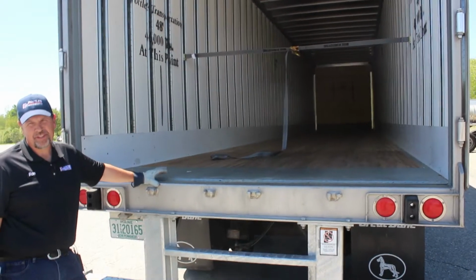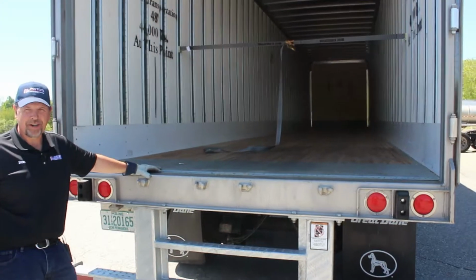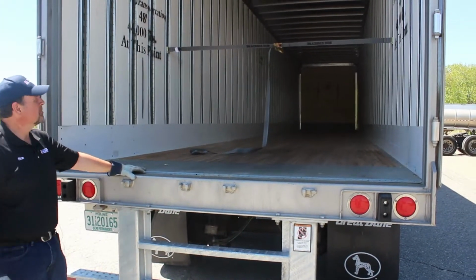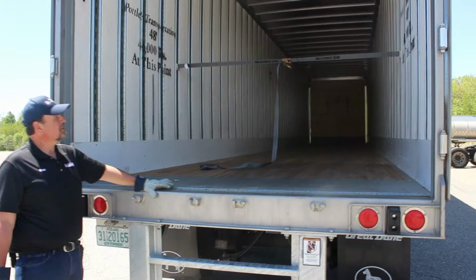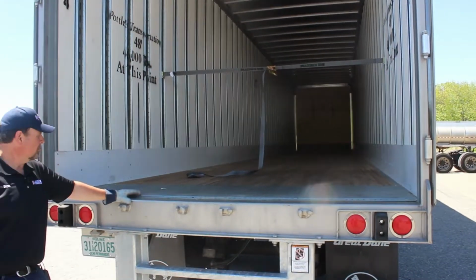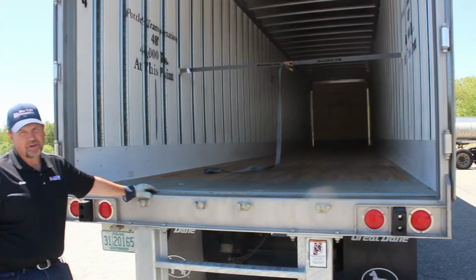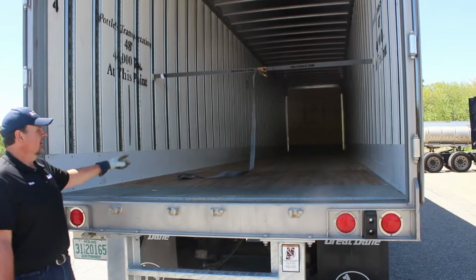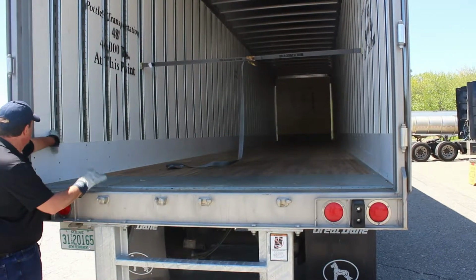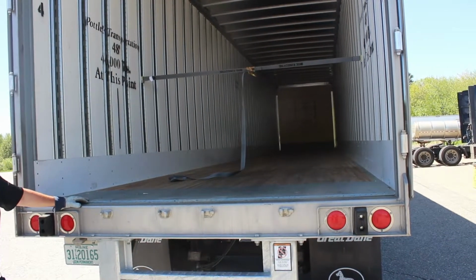We're going to talk about sliding tandems and scaling a load. It would be nice if we had a loaded trailer to work with. Unfortunately, we don't today. I've got a strap run across about where the back of a load would come. That's a good representation. The easiest way to tell to ballpark these if you don't have scales available is you count the logistics posts. 1, 2, 3, 4, 5. The back of the load is 5 posts in.